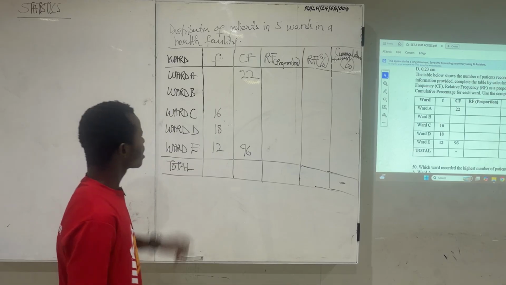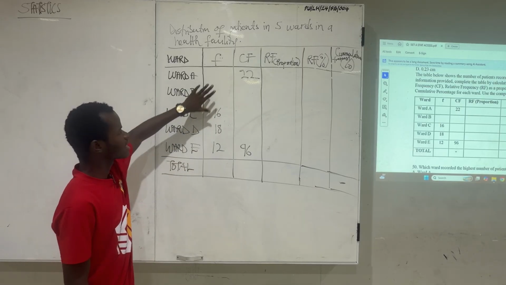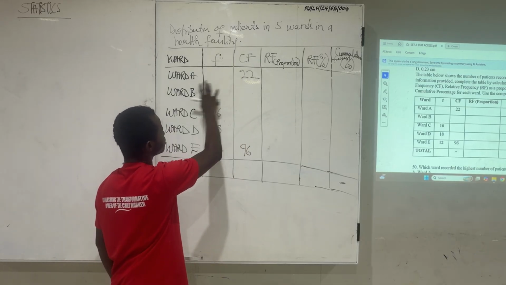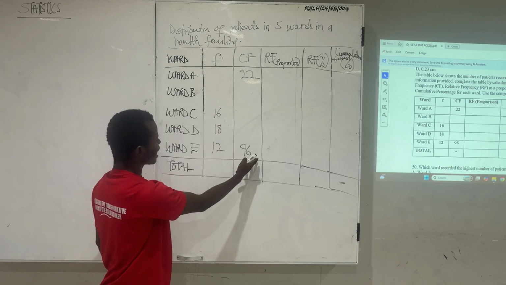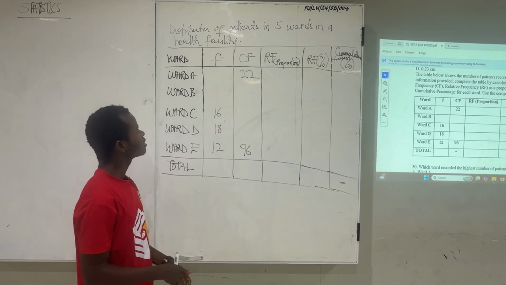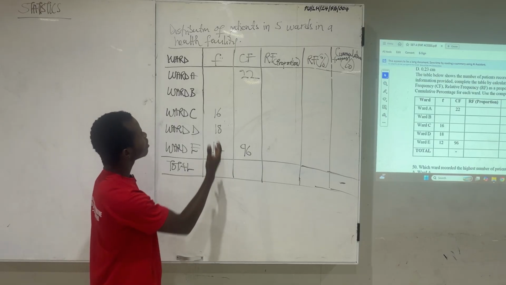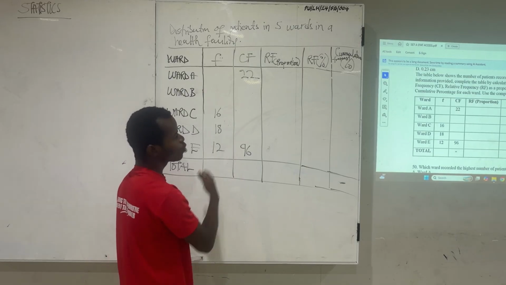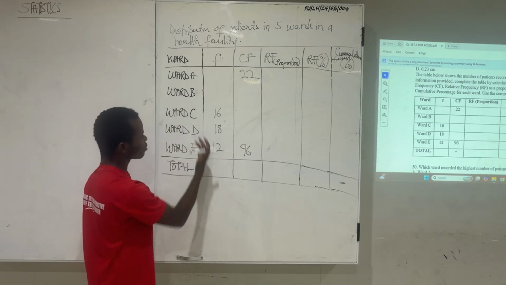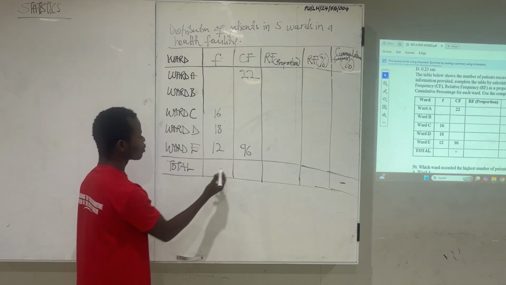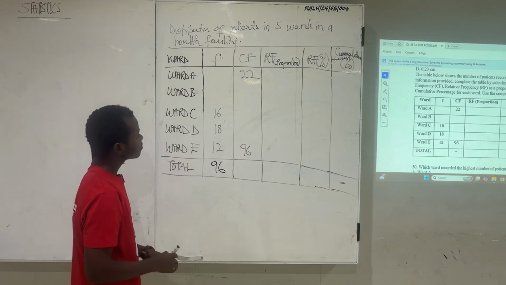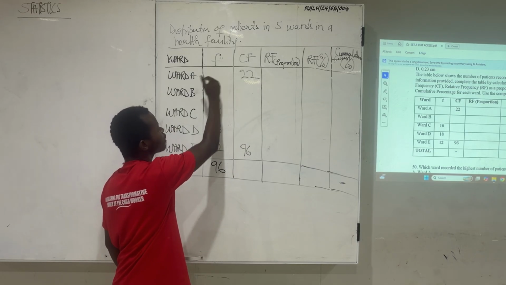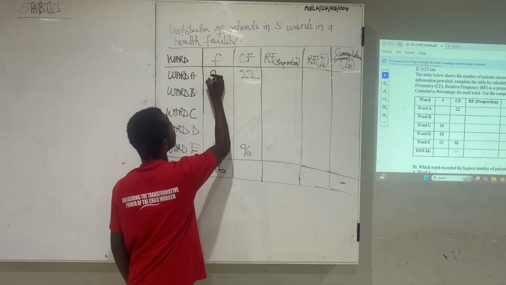The first one is that here we have frequencies and some empty spaces in the frequency column. And we have the cumulative frequency for the first ward, which is ward A, and the last cumulative frequency. So the first principle we can apply here is that the total frequency is equal to the last cumulative frequency. It means that we can put 96 at the total frequency. So here will be 96. And then another principle is that the first cumulative frequency is equal to the first frequency. Hence, we can also put 22 here.